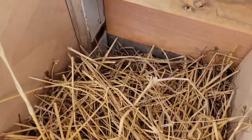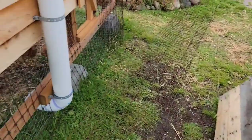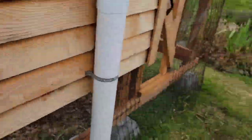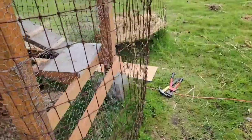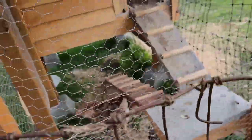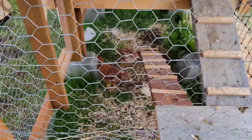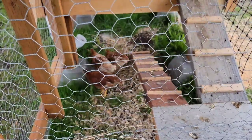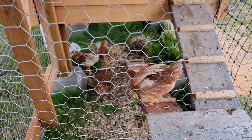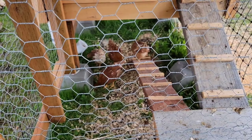There's a laying box — a third one just in case. I'm gonna put the food and water fill-up in there so you could fill it up without even going in the coop if you want, so you don't have to open the door and disturb them. There's a lot of hawks, ravens, eagles, coyotes — everything. They gotta live like Fort Knox up in here for these girls, and that's the best way to keep them safe.